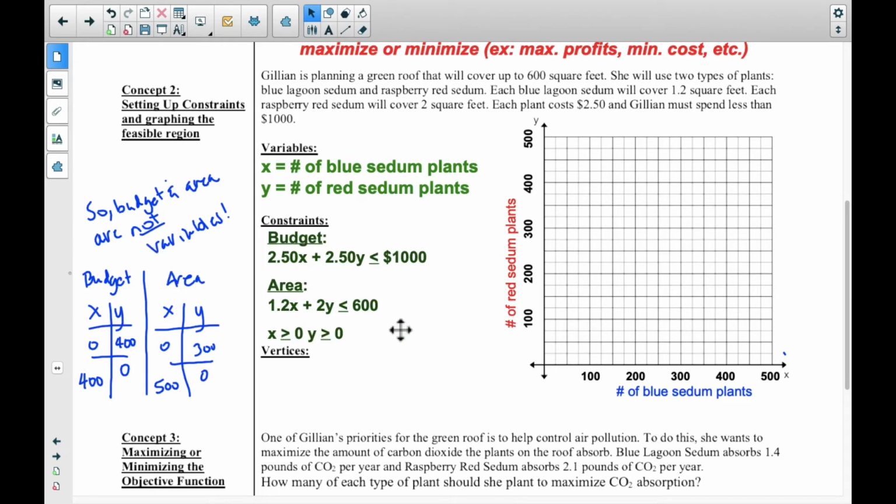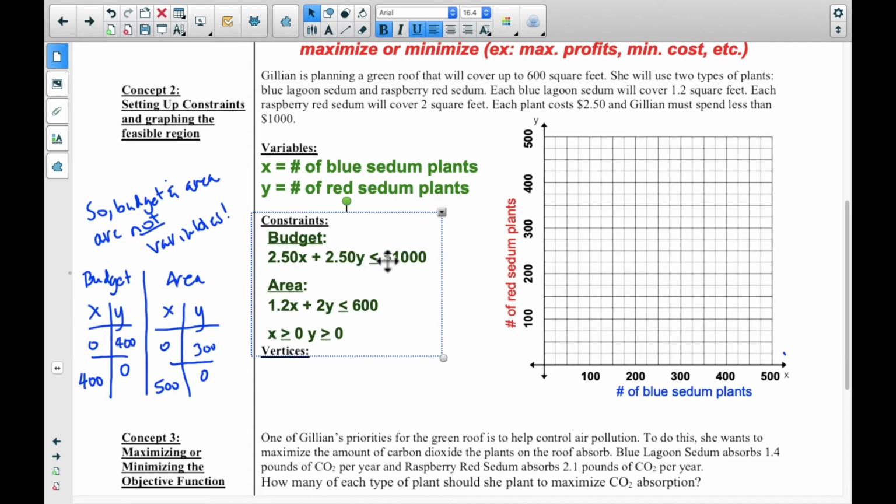All right, one other constraint that is important that I forgot about is that x has to be greater than or equal to 0, and y has to be greater than or equal to 0, right? Because you can't have a negative number of plants. So we need to include those two constraints also. So we actually have 1, 2, 3, 4 different constraints. And with those 4 different constraints, we're going to graph them and find their intersection points, and this should make a quadrilateral of some kind.